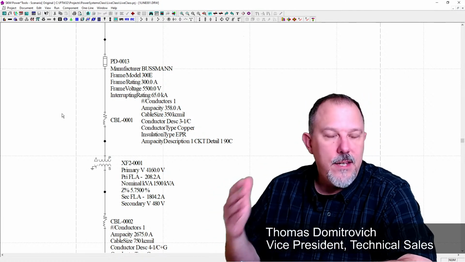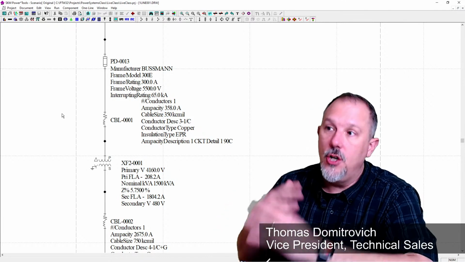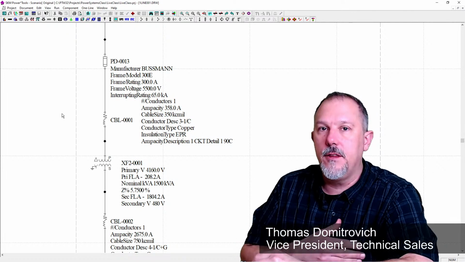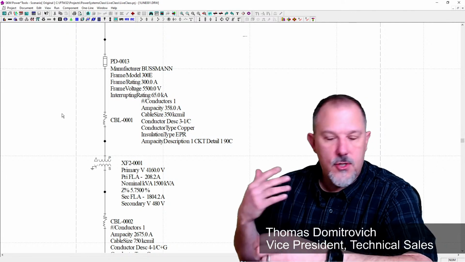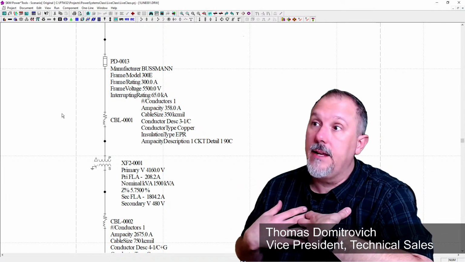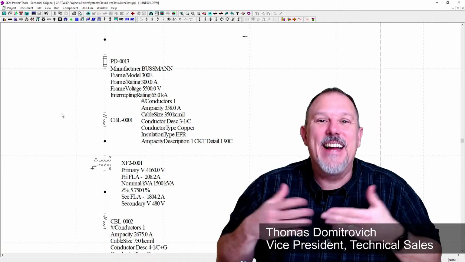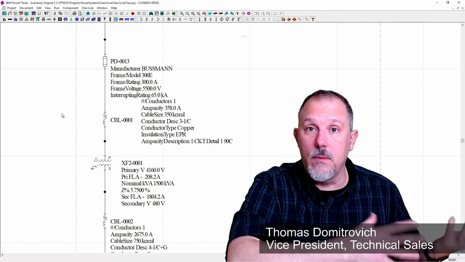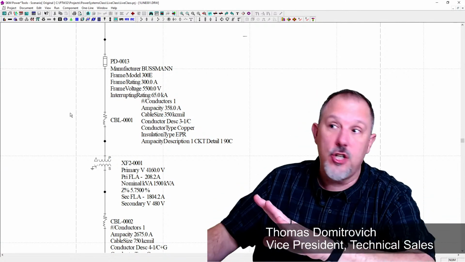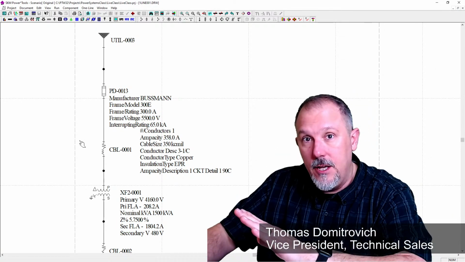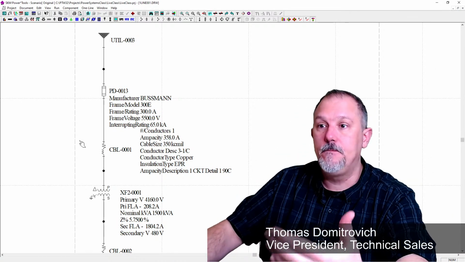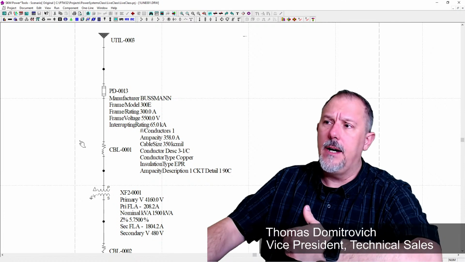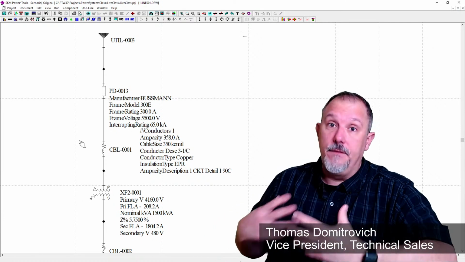So I cut my teeth on SKM. I use SKM. I know this interface. I'm familiar with it. I can navigate it very quickly. You put me in front of another application and I'm going to be on a learning curve. So that's why I use SKM, but I personally like it. I can't tell you the difference between this and EDSA, Easy Power, and other tools because I don't have familiarity with that. Now, what I'm going to show you in this application, there are probably ways to do that in Easy Power or one of those other applications. Hopefully there are, because I love this feature.